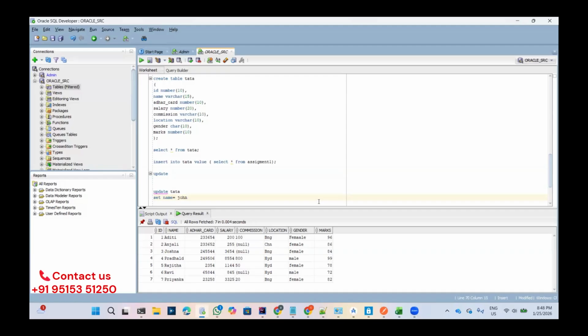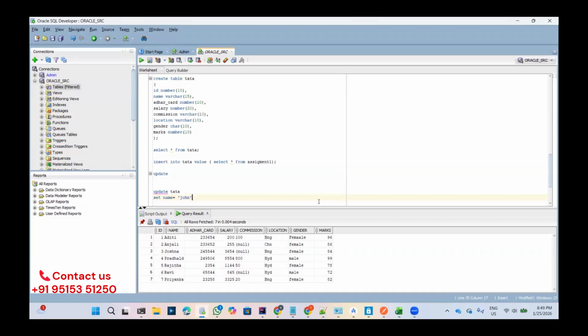Name is equal to John. And John is what, guys? John is a character value. In the last class we discussed that if we are passing any character value, we have to give single quotes. It is mandatory. So for John, give a single quote at the beginning and at the end. Now observe your syntax. Here we have written update table name and then set name equal to John.